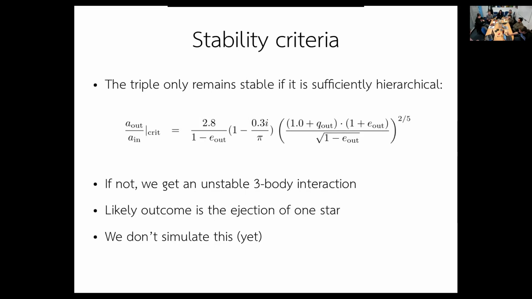Ideally in the future, I'd quite like to do some evolution splitting here. If we can come up with some probabilities of which star is ejected and the remaining binary properties, then we could plug that back into binary C and see what it does, which I think would be really interesting.